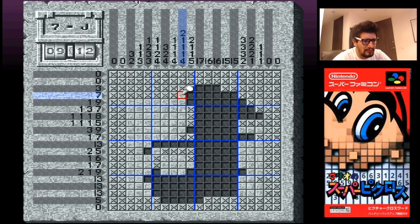and now I know that the 7th block goes here. This is the 2 from the column. I can't have anything here. And here I can finish the 9. 5, 6, 7, 8, 9. Okay.